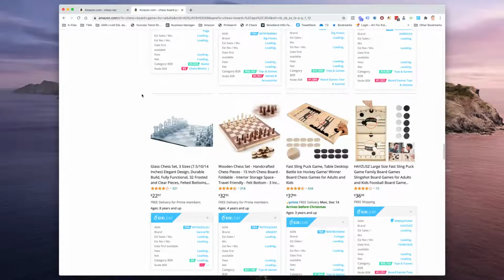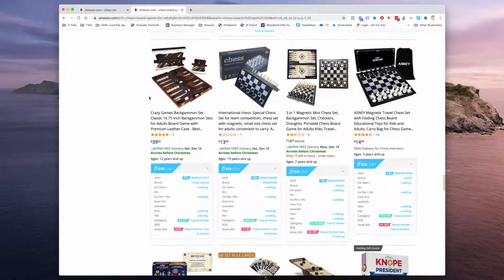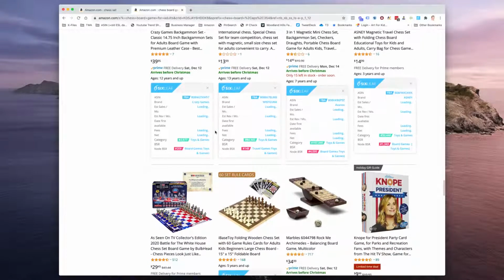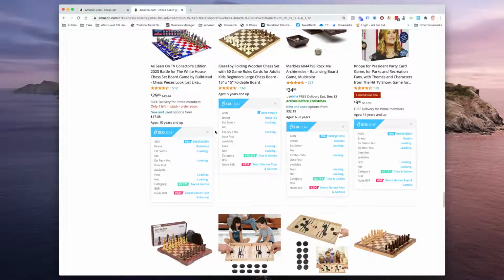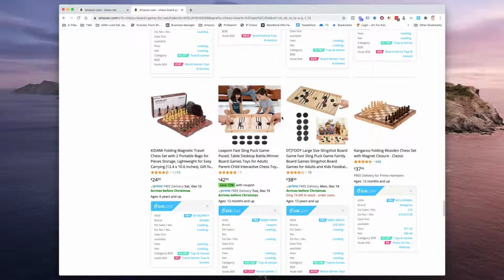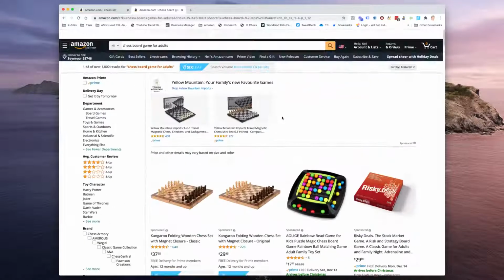I just wanted you to get your brain power going on this concept that there is a niche here with money to be made. Is it big enough to maybe make you millions of dollars? I don't honestly know. We're just evaluating it at that level. Anybody who would try to get up here and tell you that you could make millions of dollars in this niche is probably not telling the truth, honestly. But could you make good money? Could you make $2,000, $3,000, $5,000 a month on this type of product set? Yeah, absolutely could, because it's already proven to be done by the data that we're pulling back.